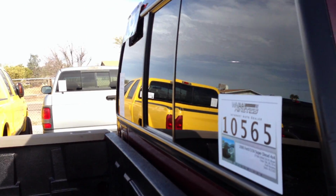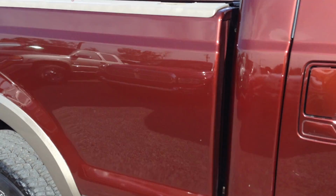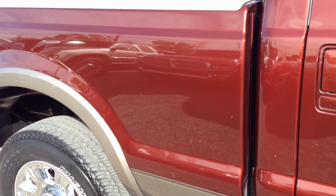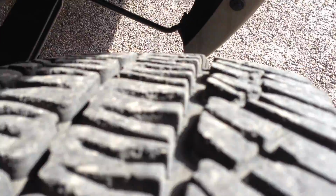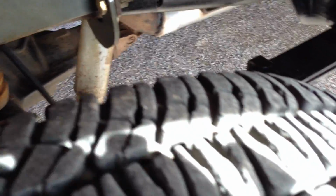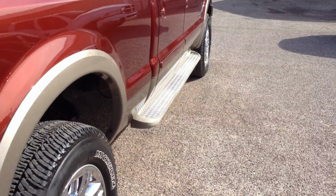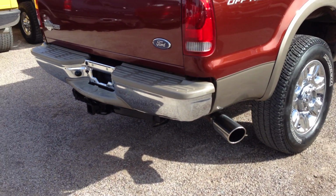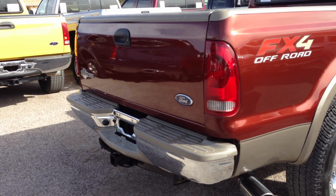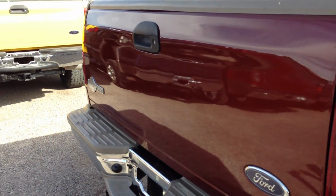There's some tape lines here of some paint work on the back of the cab. We also saw evidence on the driver's side bed and the driver's side doors of paint work. Very good paint work. A lot of people probably wouldn't pick up the clues, but we do, because this is what we do. And we relay that information to our buyers so that you have as much information as you can possibly have. Doesn't really matter. This truck is going to be priced way below what other guys are pricing theirs at.